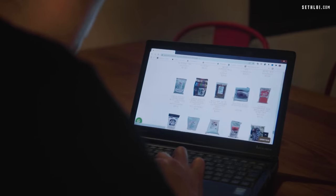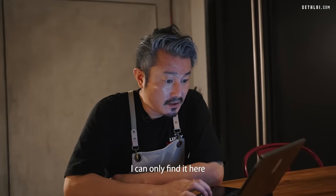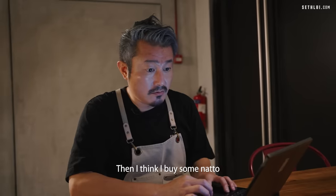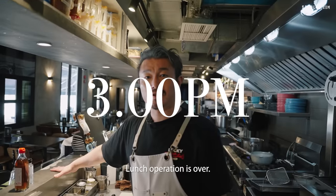Tome Shoyu, it's a transparent soy sauce. It's a very new product in Japan, it's really good. I can only find it here. Then I think I buy some natto. Yeah, done. Lunch operation is over.